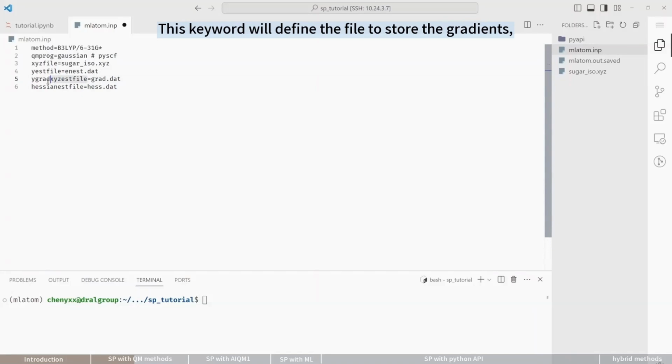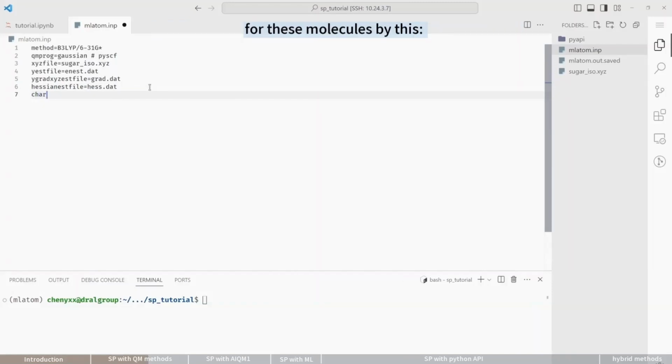This keyword will define the file to store the gradients, and this keyword will define the file to store the Hessian. Another thing to mention is that for molecules in MLatom, the default value of charge is 0, and for multiplicity is 1.